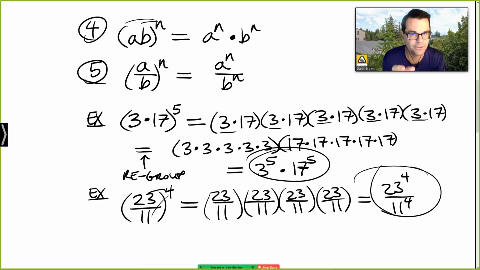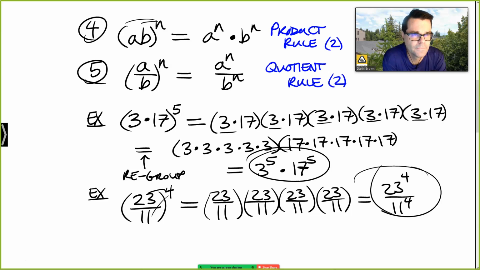They both deal with the interaction between multiplication and division and exponents. The difference is, in one of them, you're multiplying or dividing the exponential expressions together. In this case, you have a product or a fraction inside the base. That's the difference. And there's really only one power. So they're very similar, but they are different. So I guess I'll call these product rule number 2, quotient rule number 2. Let's look at some examples.